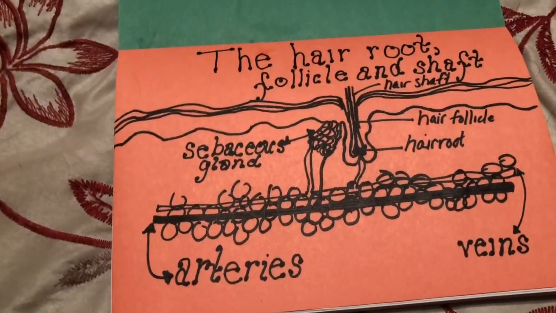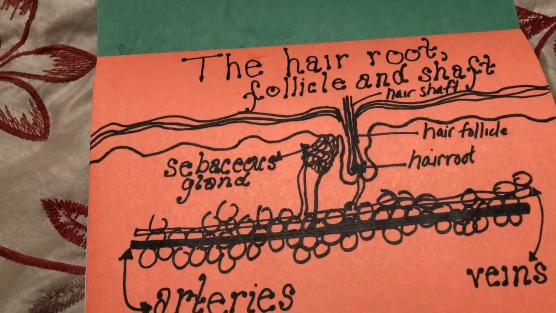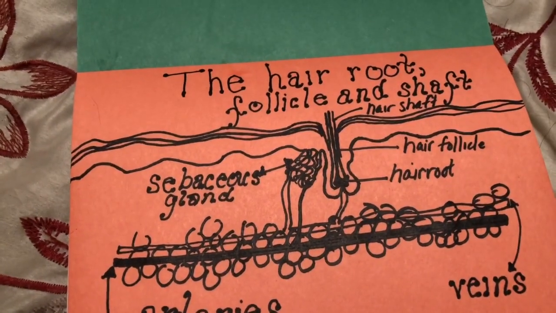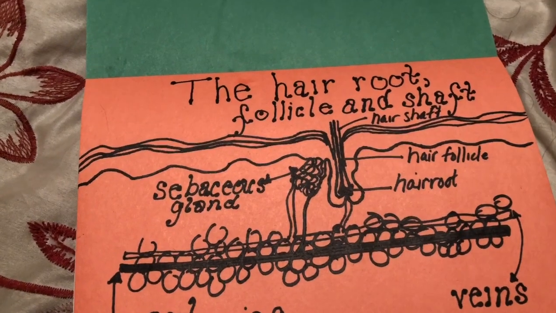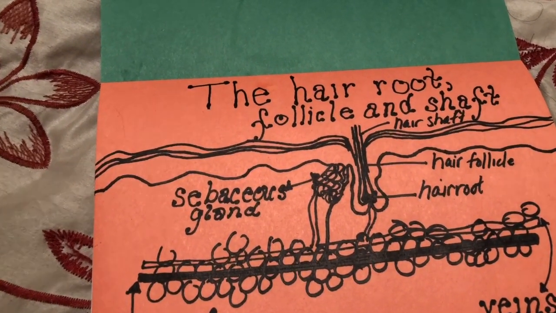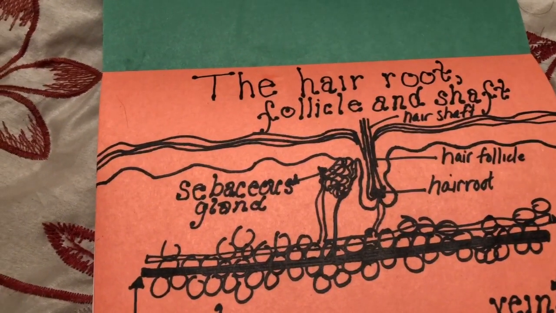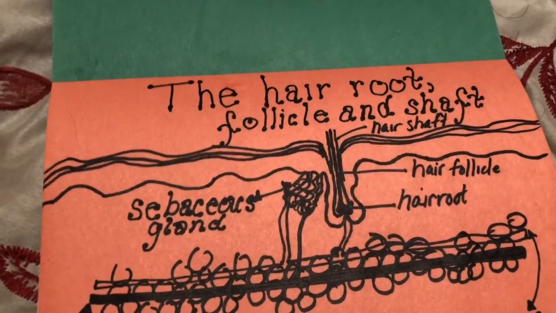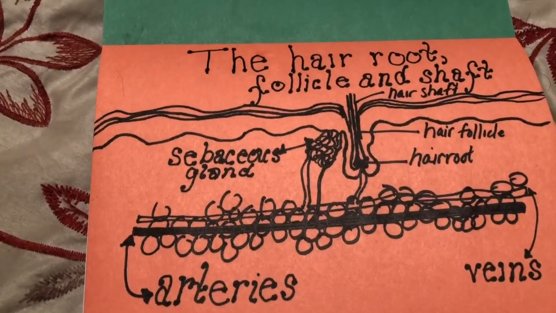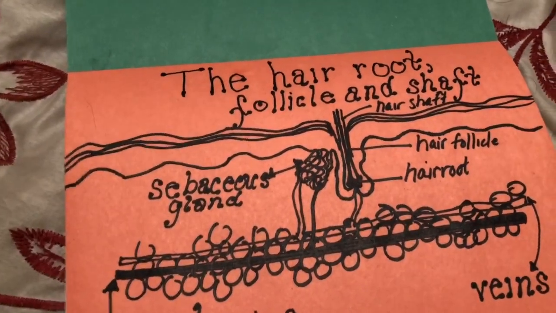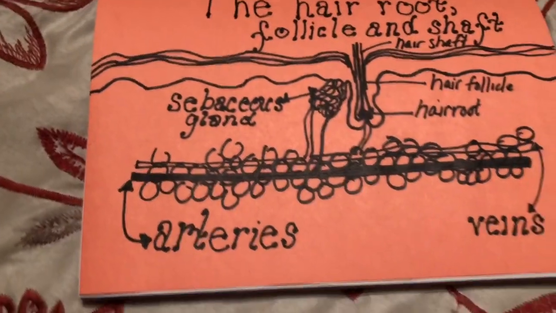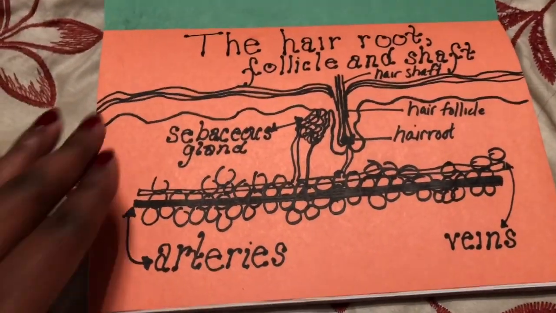But basically, the hair root is where new cells are created. As they enlarge and divide, they push up and out, causing the visible hair growth out of the scalp. Now, the hair shaft is where the old cells are kept that are being pushed out as a result of new hair being grown at the hair root. And lastly, the hair follicle is a tunnel-like segment of the epidermis that extends down into the dermis. I am so proud of myself that I remember that.